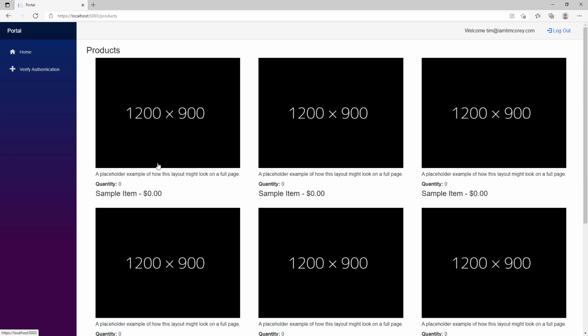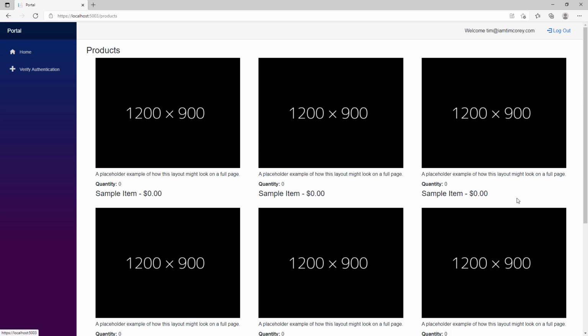We have our product images, which are these black boxes here. We have our description right underneath them. Down the bottom, we have the name of our item. We could swap those around if you wanted to, put the description below and the title at the top. I kind of like this. It kind of brackets it a little bit, but it's up to you, the way you want to display it.